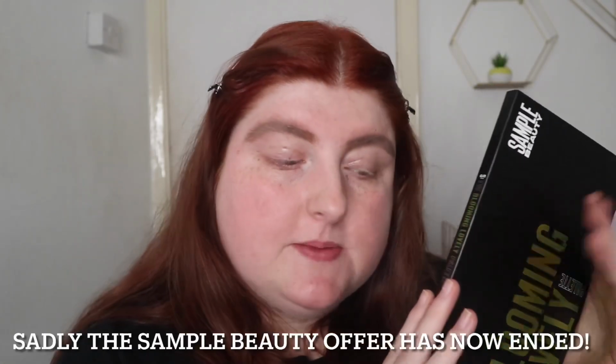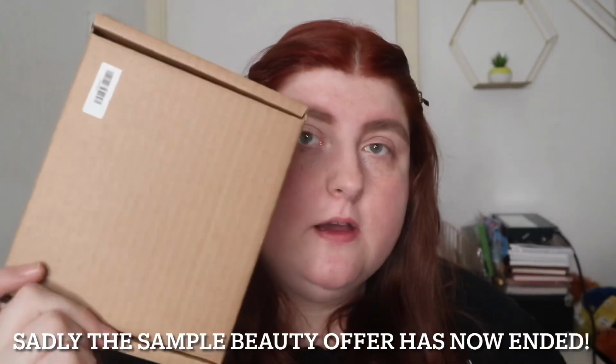So I bought it, and actually if you spend £20 on Beauty Bay at the moment, you get a free gift. I will show you said free gift. It doesn't have to just be this palette that you buy. You can buy anything up to the value of £20, and you get this gift for free, and I believe the gift is worth a fair amount. So I open this up. Obviously skip if you don't want to know what the free gift is, but it kind of tells you on Beauty Bay.